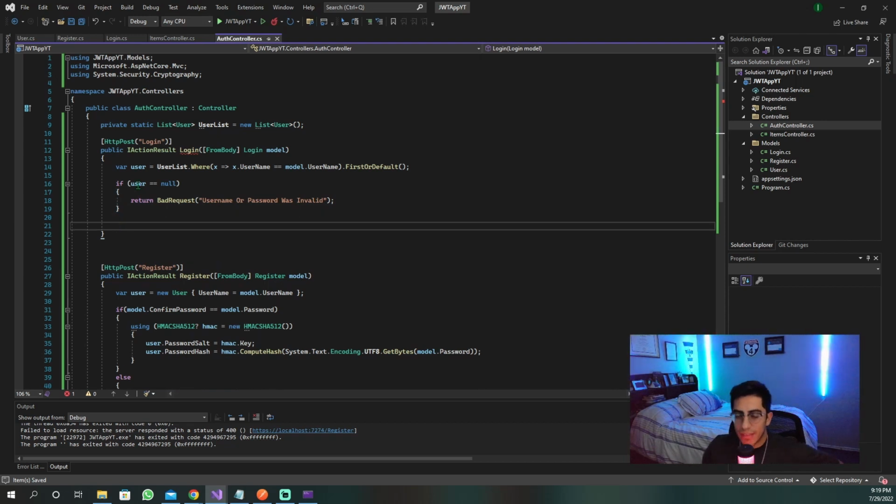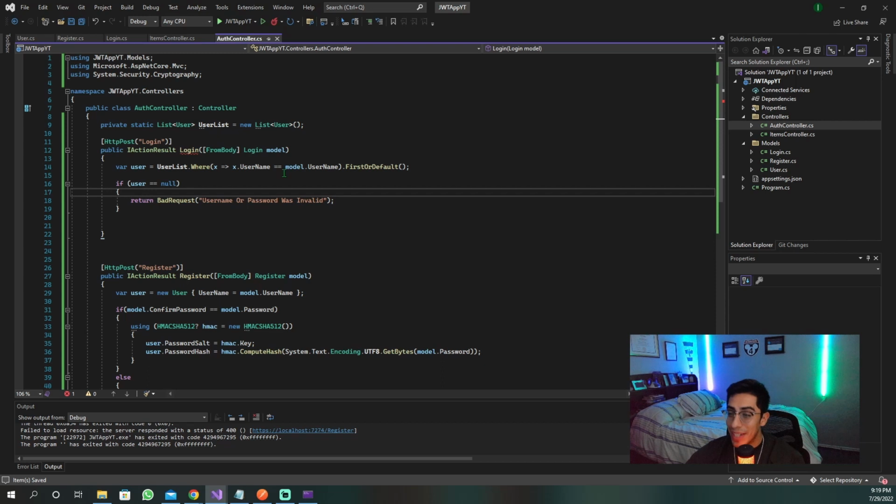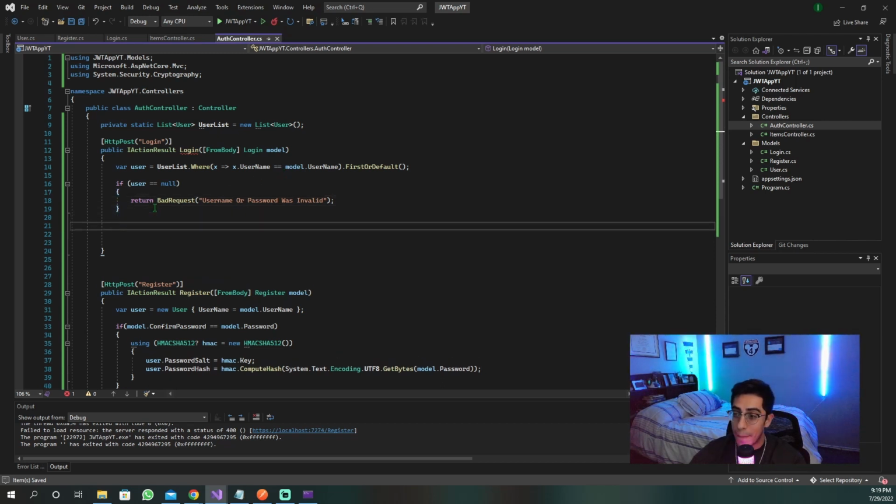I think it's something that's done very commonly on the front end. If you go to a lot of different websites when you're trying to sign in, it's kind of just like "username or password wasn't valid," so as to not give a hint of which of the two was actually wrong. So if we don't find the username you typed in, we're just going to tell you one of the two was wrong. Keep trying.